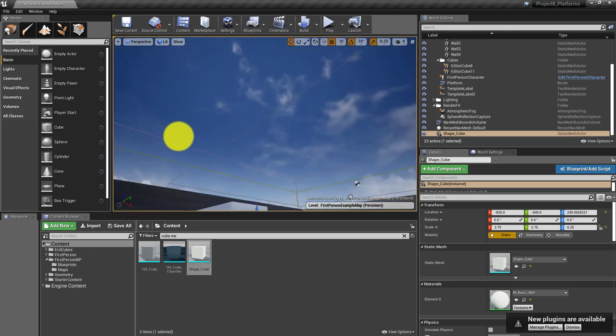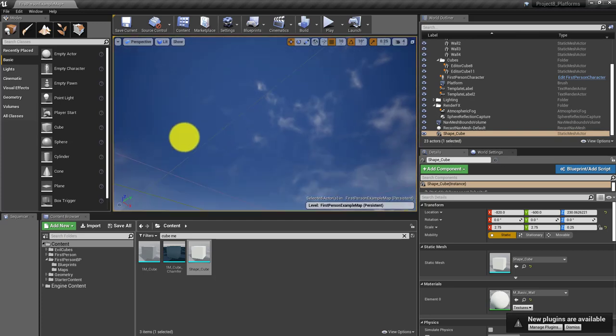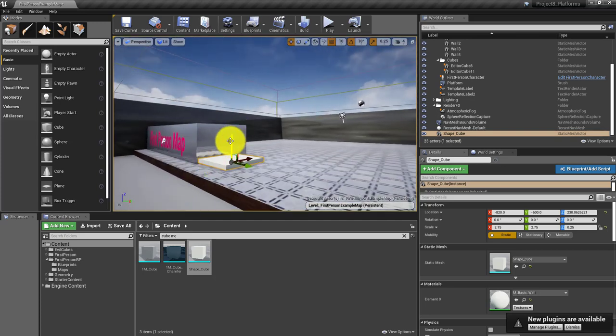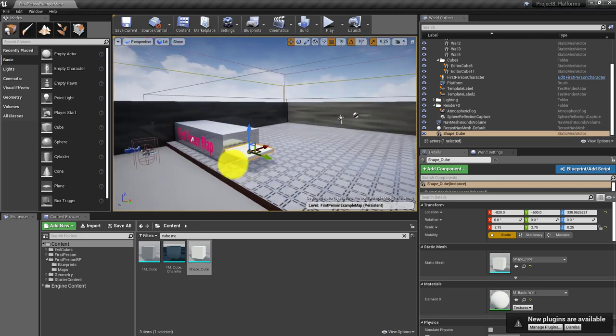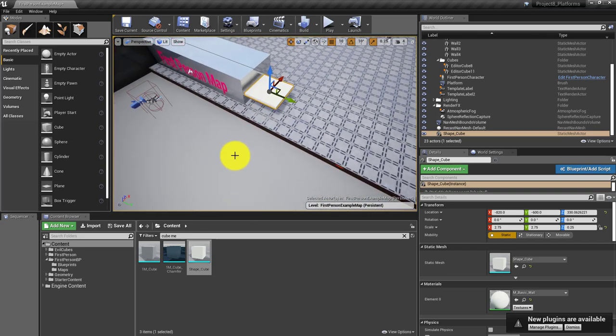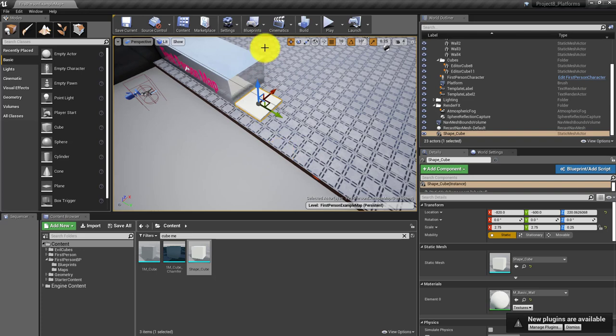And the other reason why we're using a cube mesh is that if I'm standing next to this thing, as this thing goes up, I'm actually able to see the bottom of the platform, the cube mesh. Whereas if we had used any of the other objects, or a single-sided platform, we would not have been able to see that. So let's put that there.